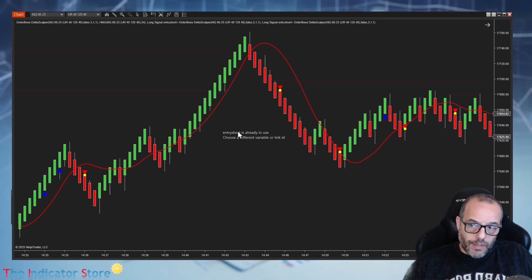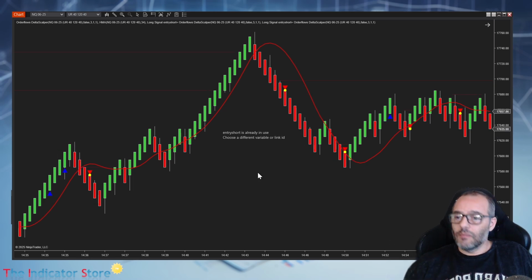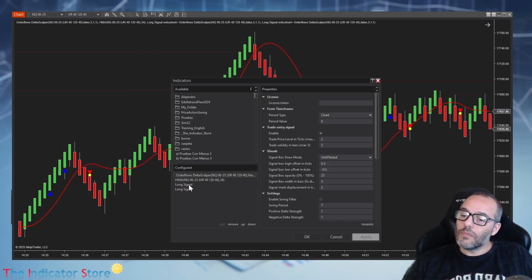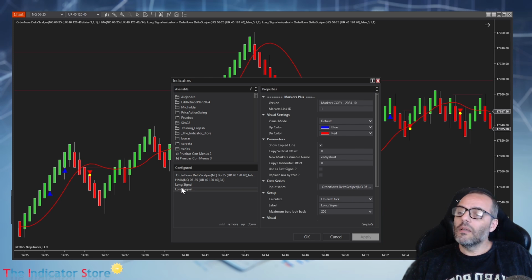Now we have two entry shorts, so we need to fix that because we cannot be copying two different things on the same variable. So on the second signal, this one is short signal. This is long signal, entry long.